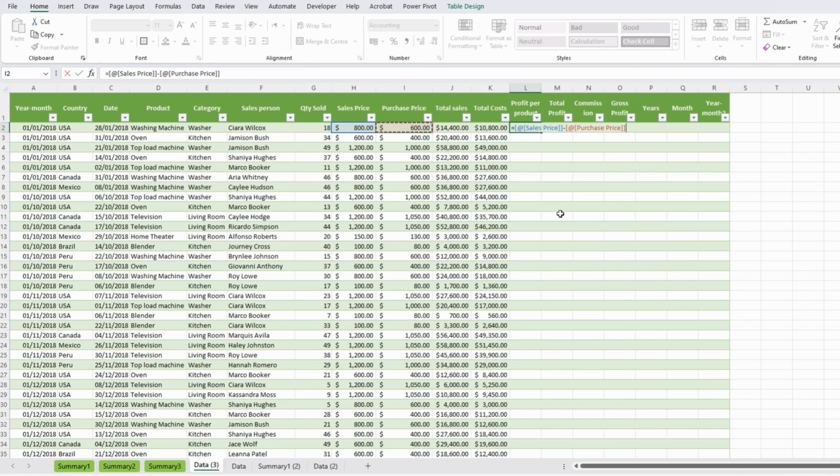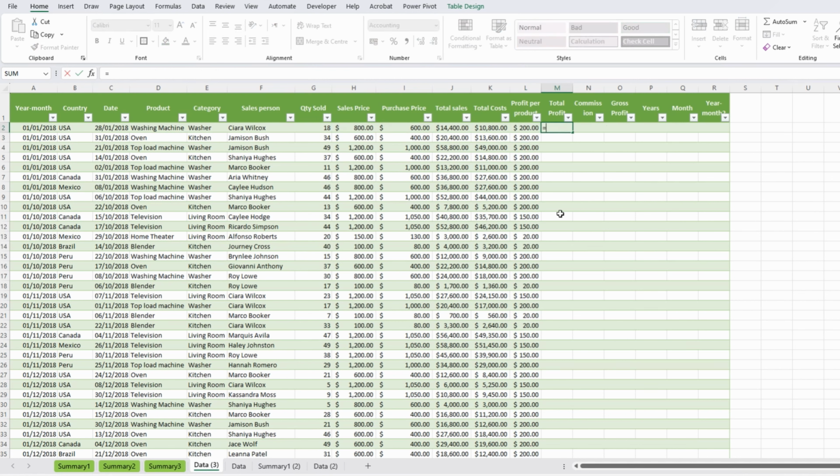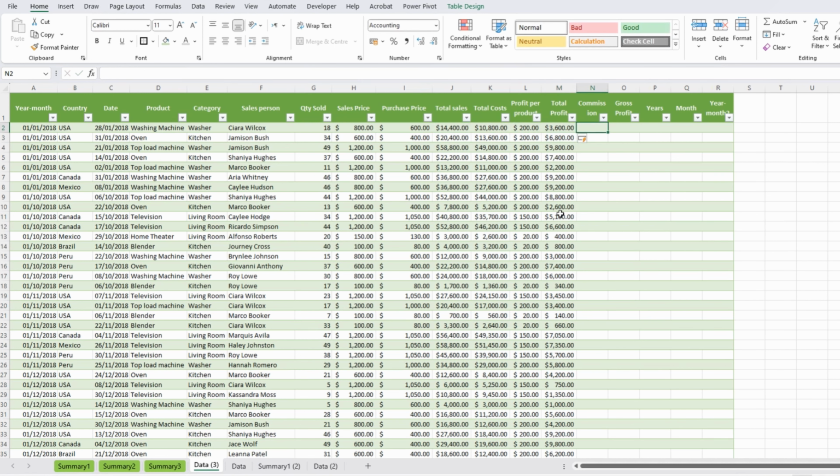You can see instead of A, B, C, the column labels, and 1, 2, 3, the row labels, it is using the exact names. So names are very good for the formulas and for the appearance, and we can easily identify what's going on. Total profit would be sales less costs.